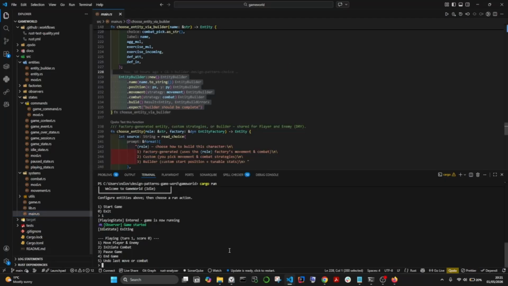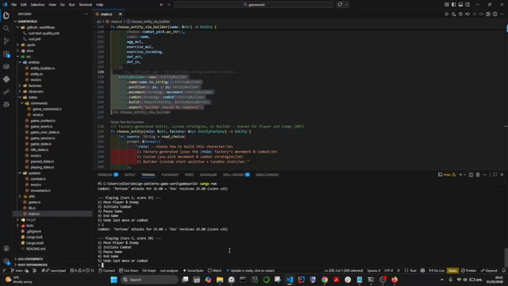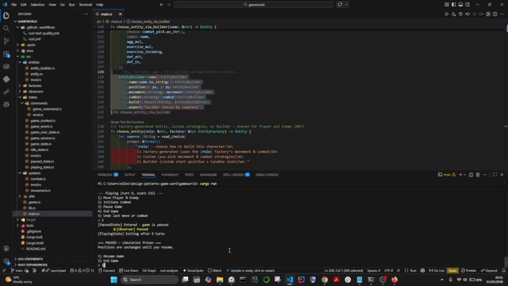And yeah, so when we initiate combat, as you can see, we have attacked at 25, and so we keep initiating combat. As you can see, the score is continuing and is increasing. Similarly, when we move the player as well, the coordinates change. And so we can pause the game and we can resume the game. When we resume the game, we can also undo.